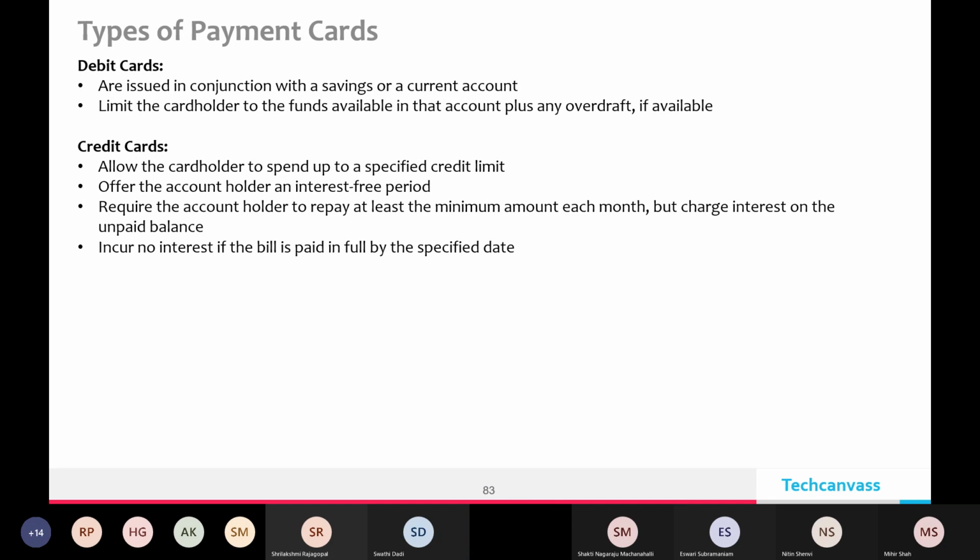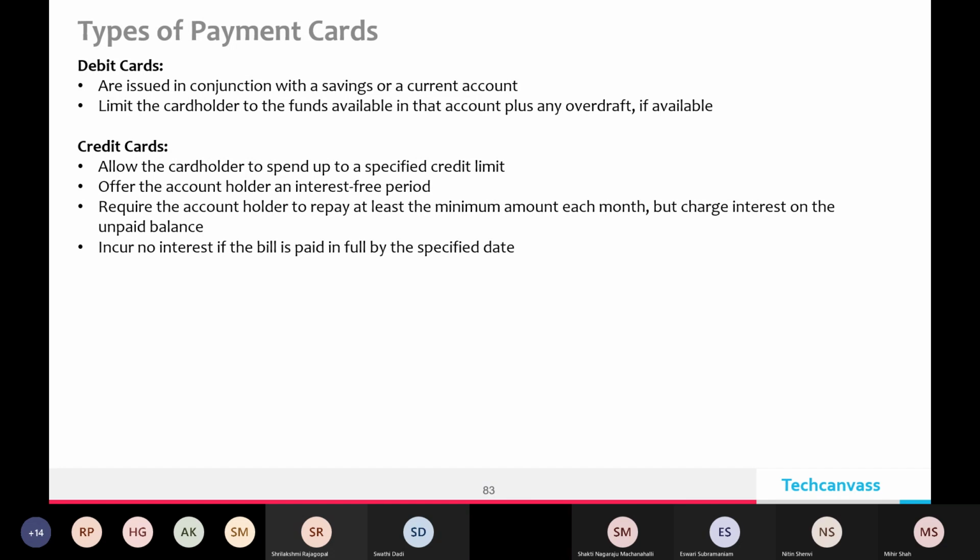So some banks offer that, whereas some banks treat the specified limit as strict. And we all know that credit cards also offer the account holder an interest-free period. Generally it is 50 days. That depends on the type of the card and the card scheme that is offered. So generally 50 days in India. In some countries it is 40 days, 45 days. Even within India, some cards offer 40 days, or some cards offer 52 or 53 days.